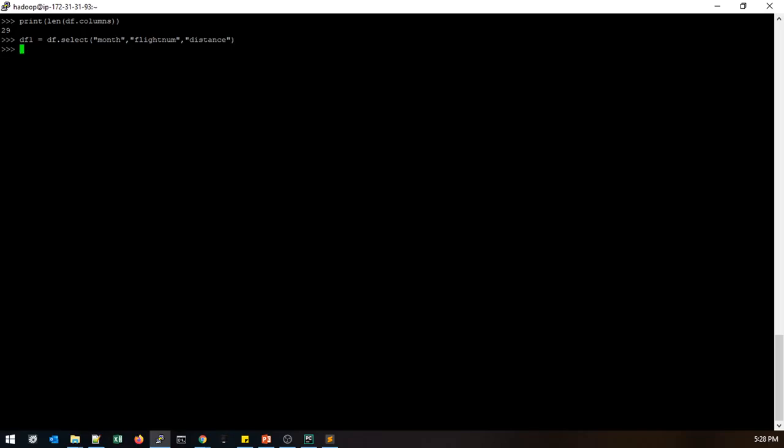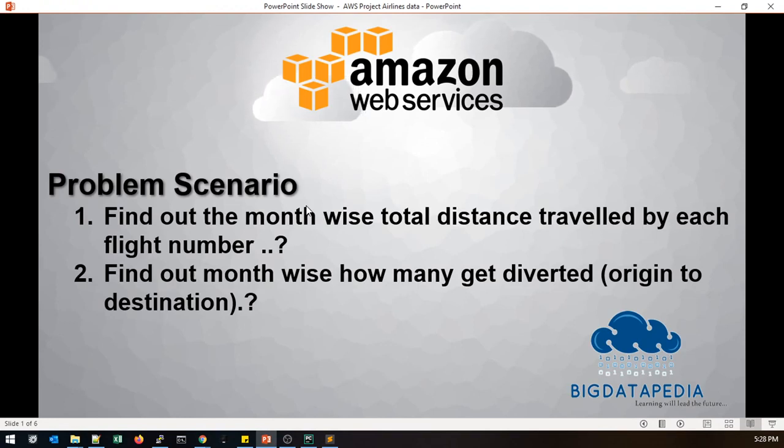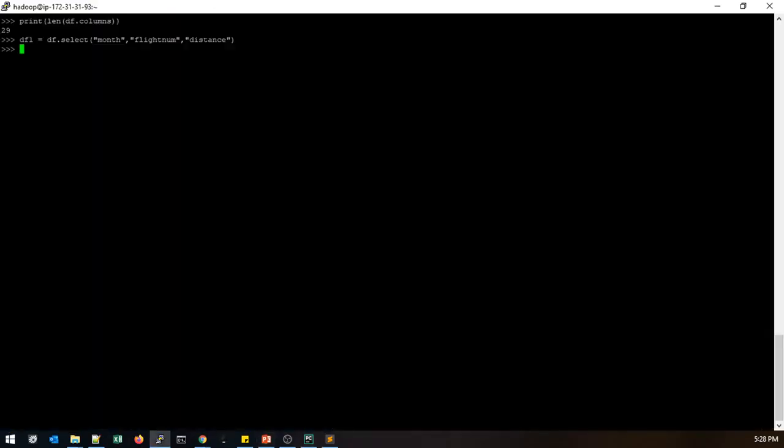I selected all these three, and based on that we will be doing some aggregations. Monthly we will calculate the distance values based on month and flight number. That we will see now.